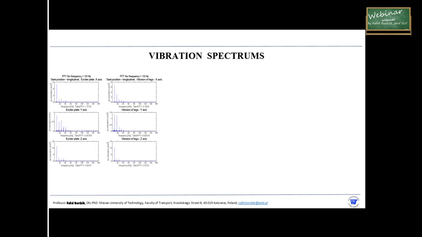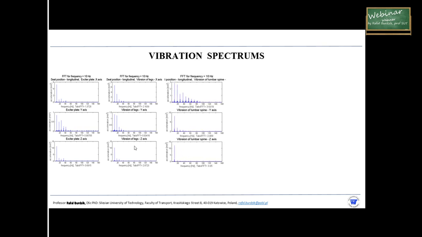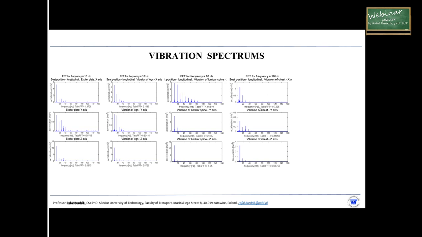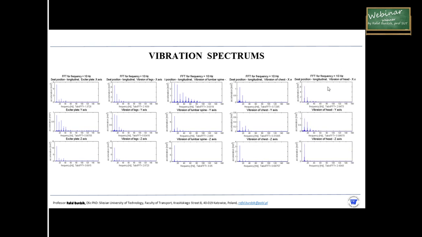So here is another example at 10 Hz, which is the unsprung mass resonance. It is the components of the excitation plate. It is the component of the knee vibrations. It is the FFT of the lumbar spine vibrations. But look at the volume of the amplitude, it is a little bit less. This is the frequency spectrum of the chest vibrations, and this is the frequency spectrum of the head vibration. So always check the scale also when we are talking about the amplitude and the components, and you can decide and design the device which will be more efficient when we are considering the minimization of the vibrations.